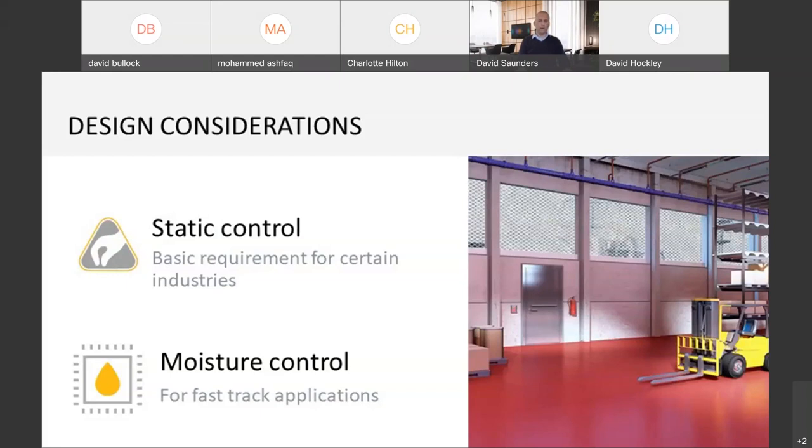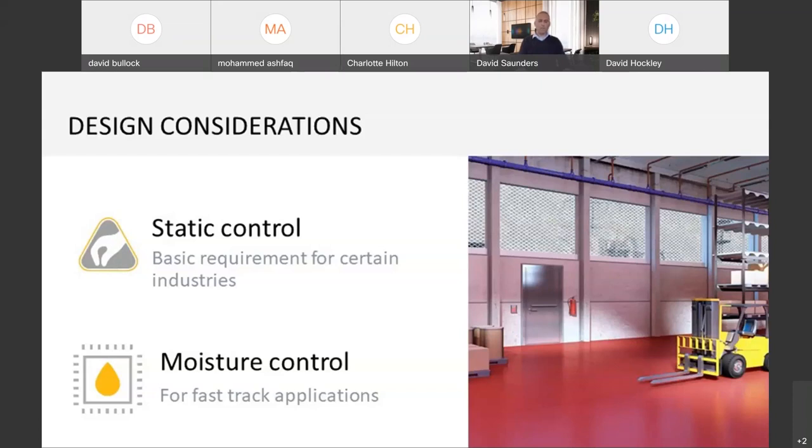As with some other flooring types that have joints or require welding, it's normally the weak point which will open up over time, causing a breakdown in the conductive system, significantly impairing static performance, and which can cause the client major disruption and financial implications.